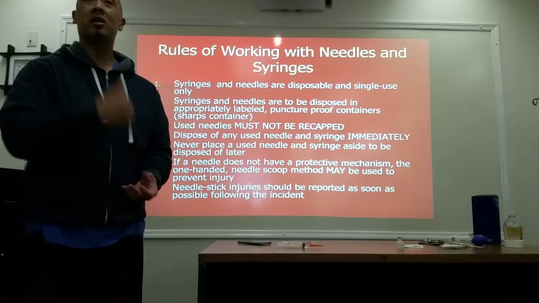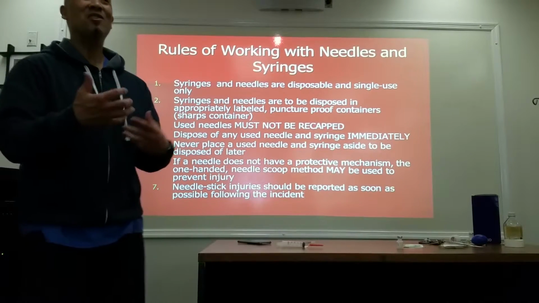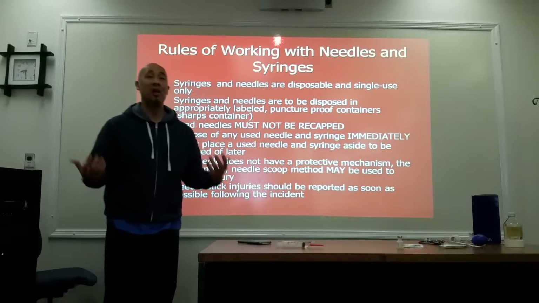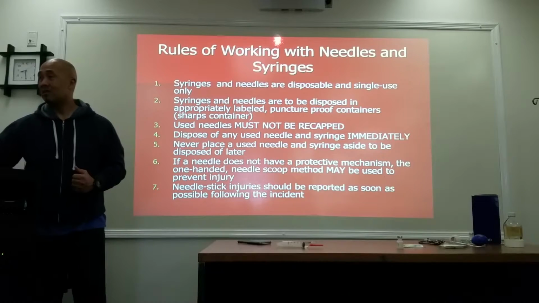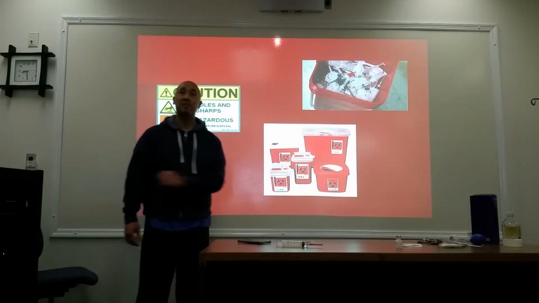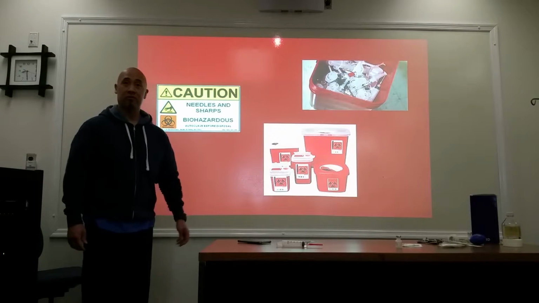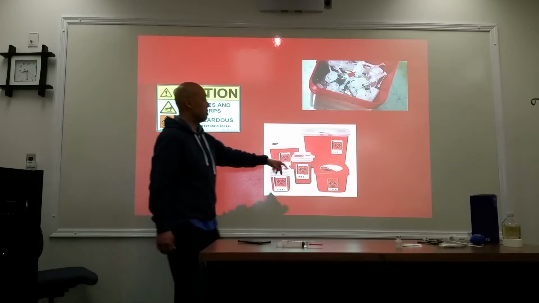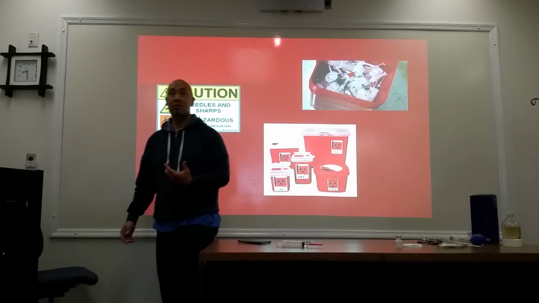Okay, they're specially marked containers. Sharps. They're called sharps containers, and they're usually delineated by the color red. Anytime you see red, that means hazardous. Okay, and it looks something like this. These are your sharps containers, all in different sizes. All right, they're puncture proof. They also have a label here that has a biohazard sign to it.